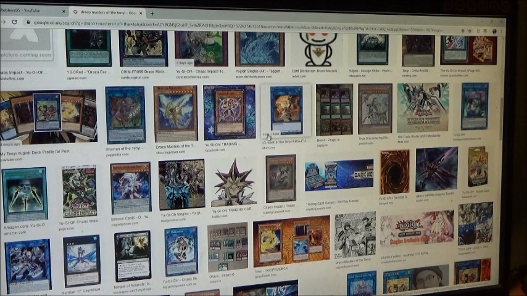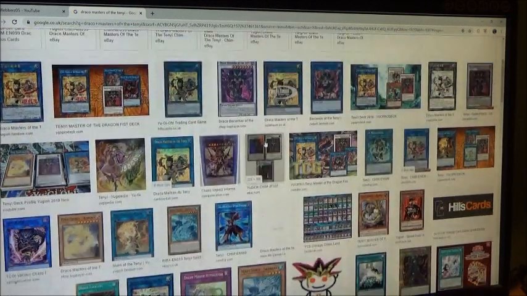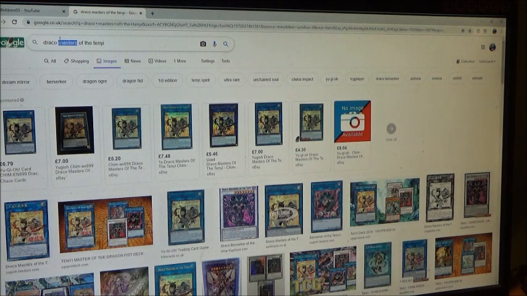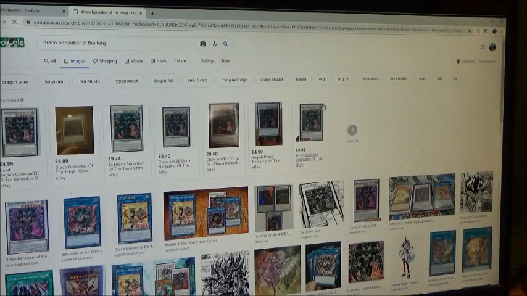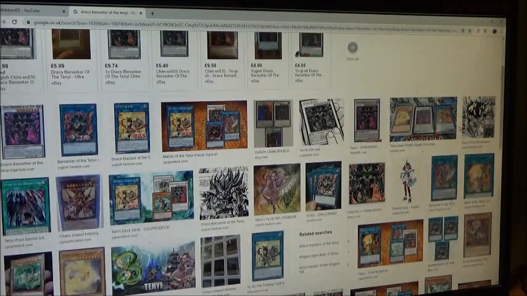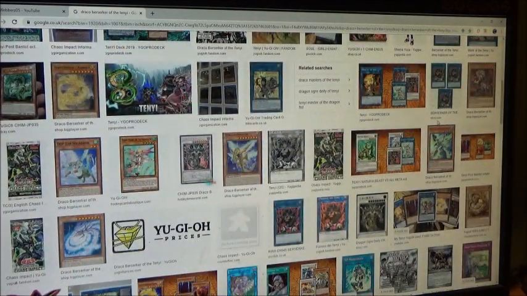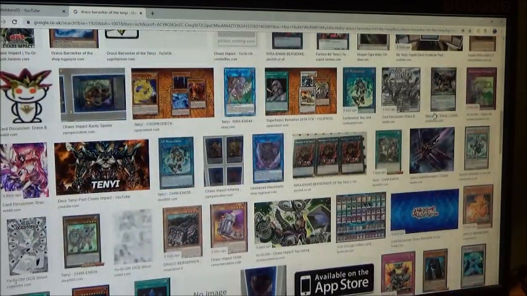Not really finding any good ones of Tracker Master. It's disappointing. Okay, let's see if we can get one of Berserker. Nope, no good.